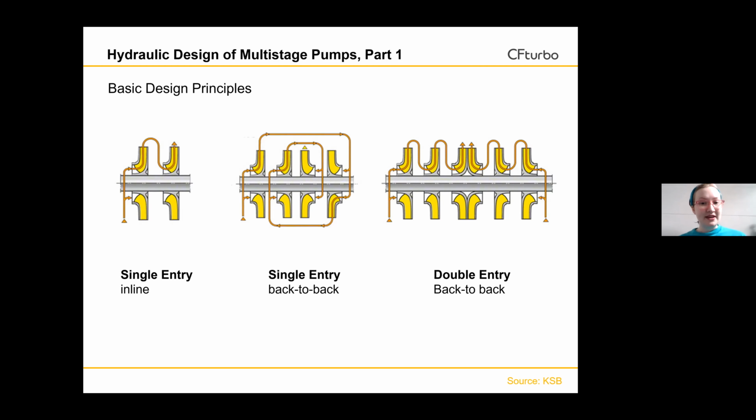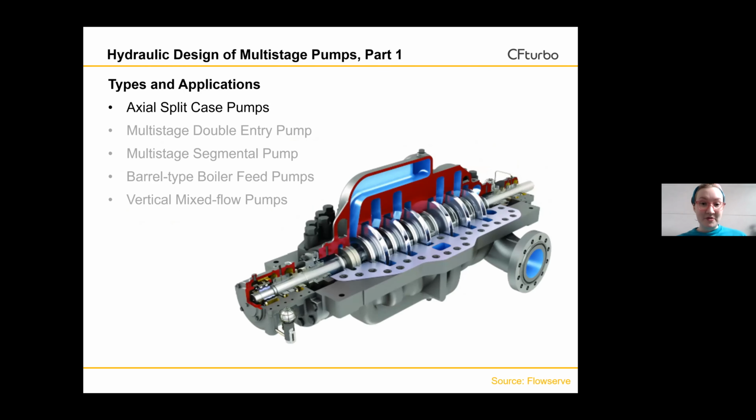In the following slides, we'll show 5 different types of multi-stage pumps. Of course, there will be more concepts and variations around. Multi-stage pumps have a wide range of applications in many different industries, like water supply, energy, oil, process industry, and others. This image shows a single entry axial split casing pump. The casing is divided in 2 parts by an axial cut. It allows access to the whole rotor for replacement or repair. These pumps are used in chemicals, for water supply, as well as in the oil and power industry.